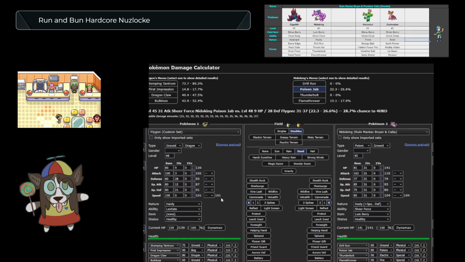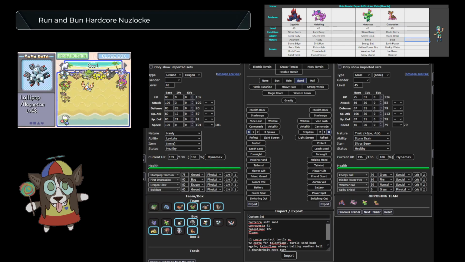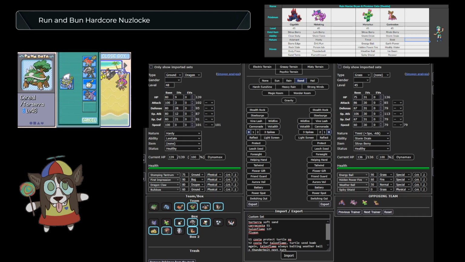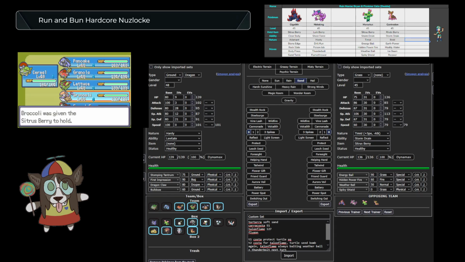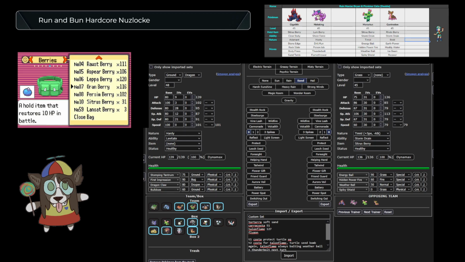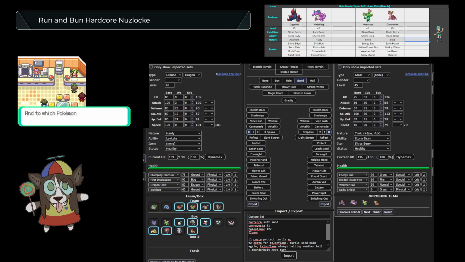For item on Flygon, I don't know, Orin? I don't want to waste a citrus on this. Alright. But the mons that are only coming in if stuff goes wrong can have citrus. So let me double check the Talonflame pre-damage.